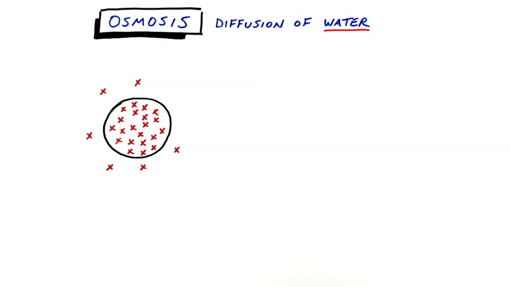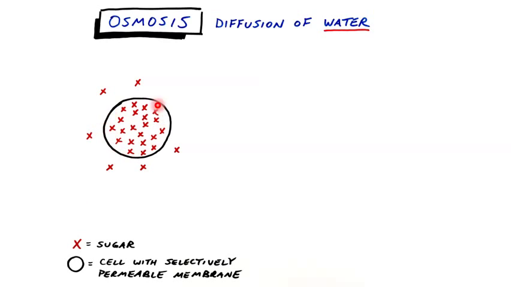Alright, so let's take our example here. We've got a cell, and on the inside of that cell, we've got a bunch of little sugar particles dissolved in there. Now, outside of the cell, we also see some sugar, but not as much. Now, in these kinds of diagrams, when we look at osmosis, we don't actually draw on the water particles because it gets too busy. So we have to think about what's going on. In other words, if we've got a little bit of sugar, everything else must be water, so we've got a lot of water. And if we have a lot of sugar, then we only have a little bit of water because that sugar would be displacing that water.